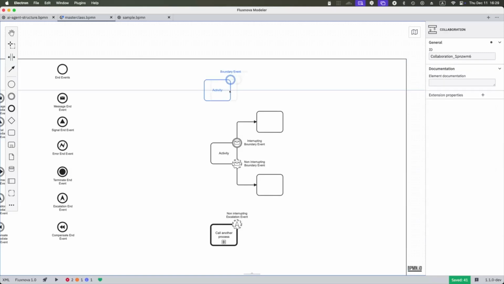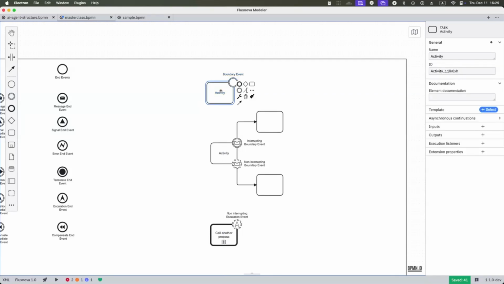This boundary event is connected with a specific activity. It behaves like a handler for a specific event during such activity execution.